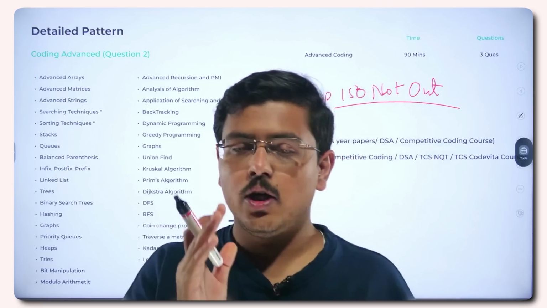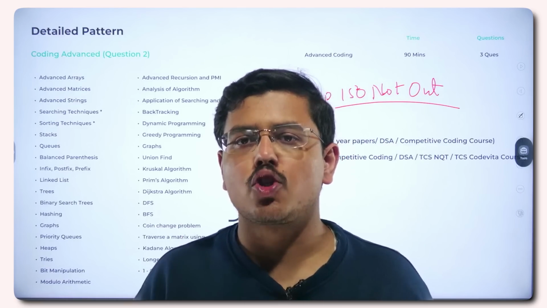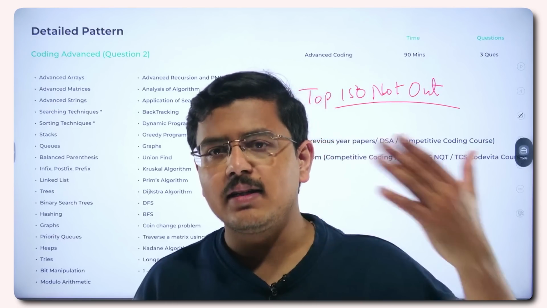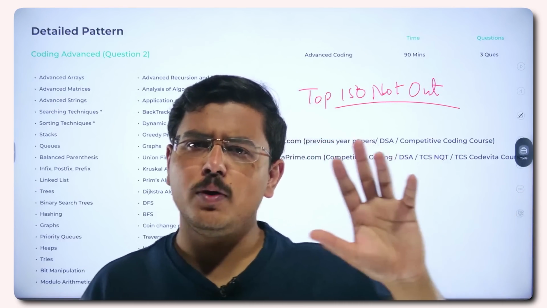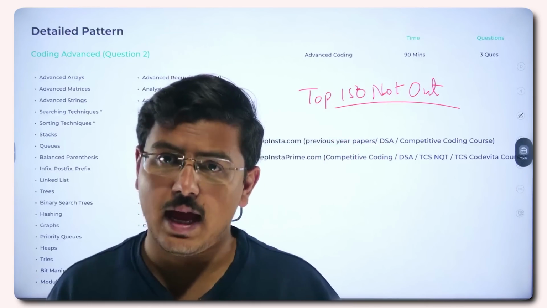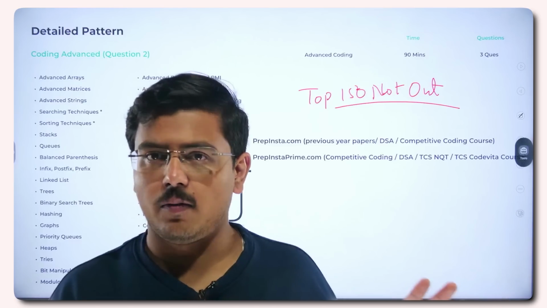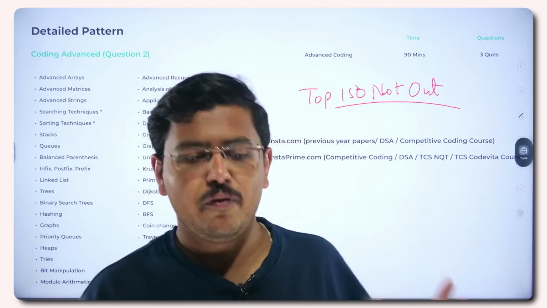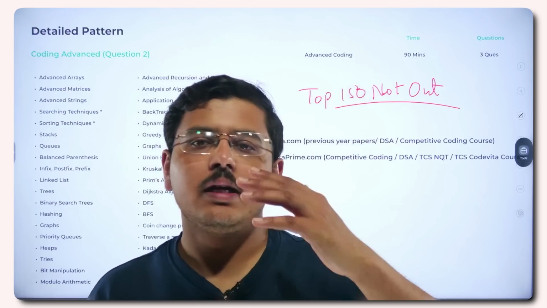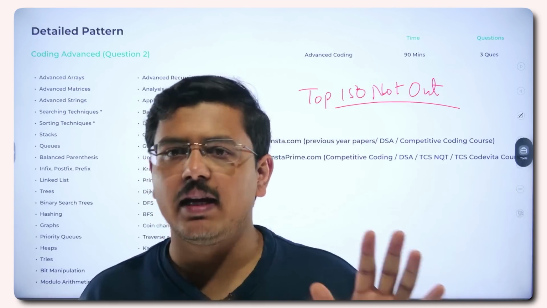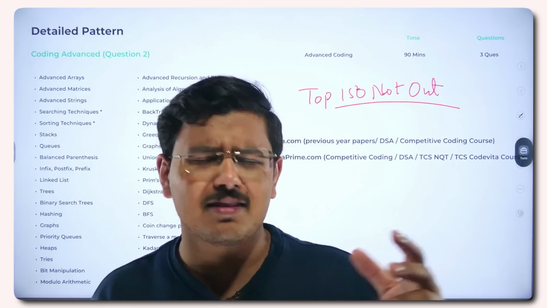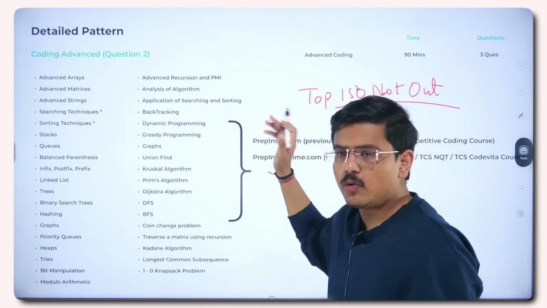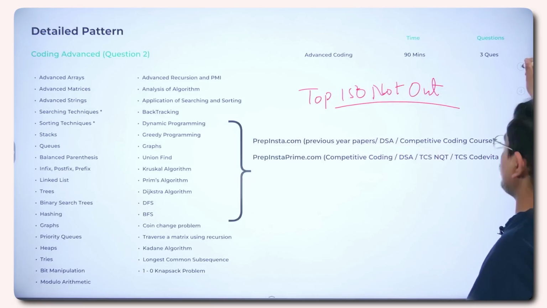You simply go, you study well, you start solving at least 4 to 5 problems a day, and by the time you reach your exam date, you will be solving around 80 to 100 problems, and that is a lot from the not out 150. This 150 not out list is a big list, and if you have solved around 80-90 problems, TCS would be a cakewalk for you. I'm not kidding, it would be a simple cakewalk for you. You will be like, this is very easy question. Fine, so this will help you out. You can go ahead and check this out. This is free of cost for you.